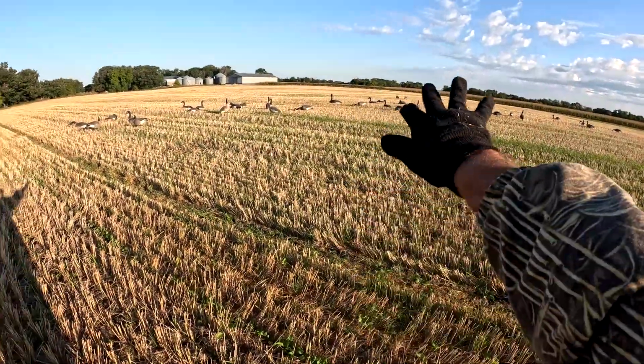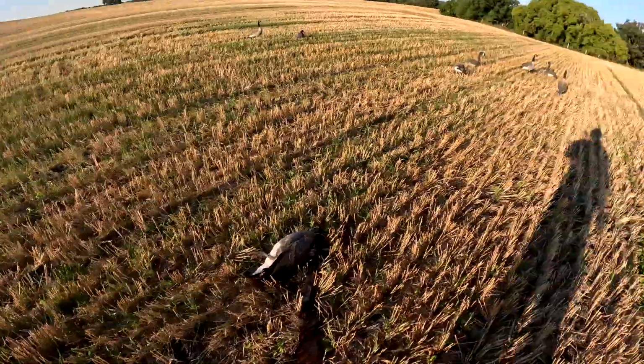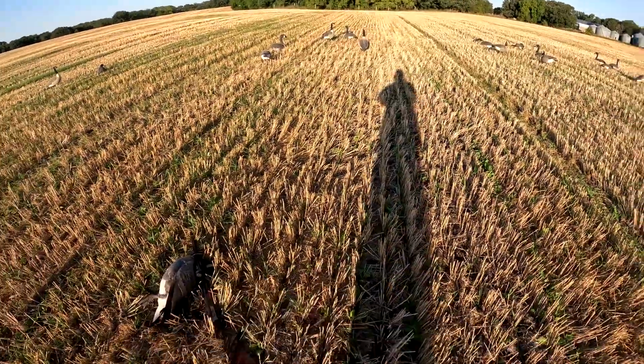The geese generally don't like to do that. I mean, hopefully you're shooting at them before they land anyway, but they still might be hesitant enough to not even cup up and commit if you're trying to make them land down below your spread. So I purposely moved that way just a little bit to give a bigger landing area right here in front of me. And again, that's where the geese have been trying to land.